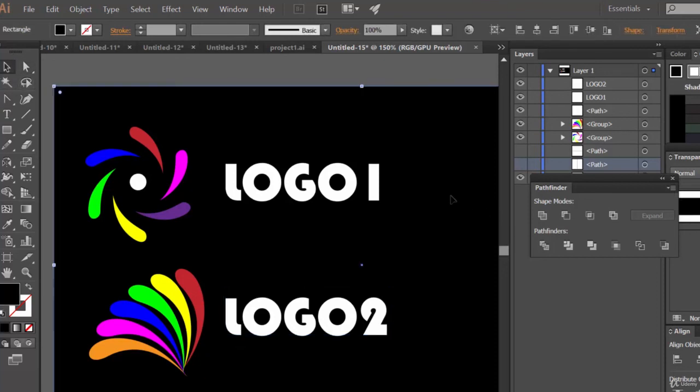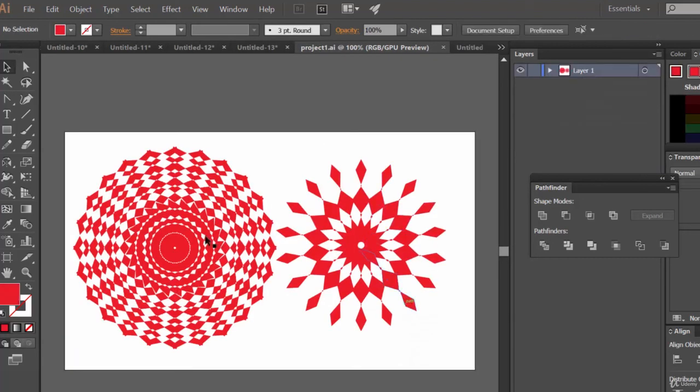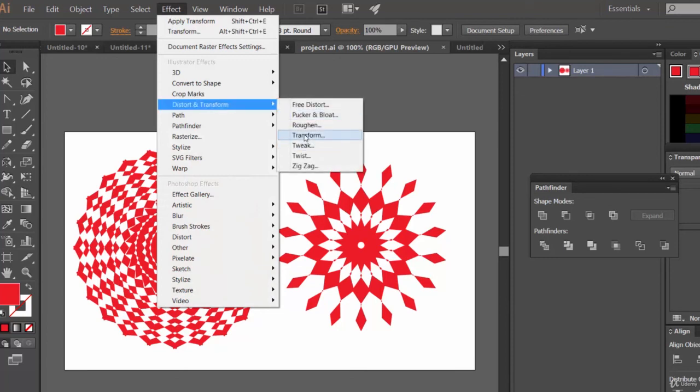So that's it guys. Here we have designed 2 logos. I mean one in the previous lecture and the second one here only. So now I think that your concept is becoming clear, right? That how we can design really interesting shapes, as we have seen in our previous project where we have designed these 2 shapes. And now quickly just have a revision what we did in your brain. Just try to think. Effect, first transform, second pucker and bloat, and the third one zigzag, right?